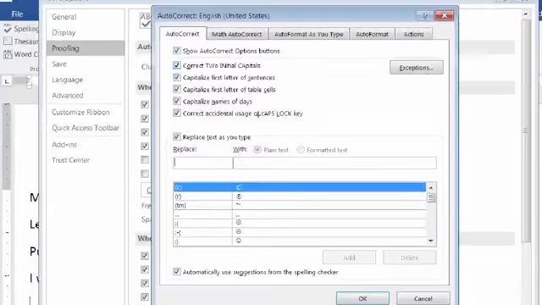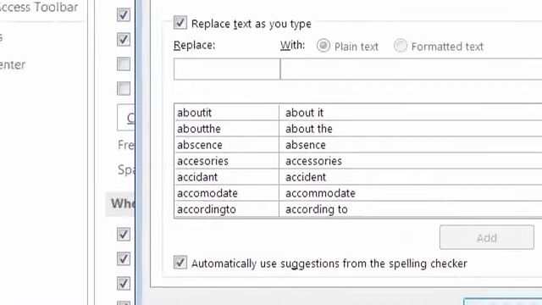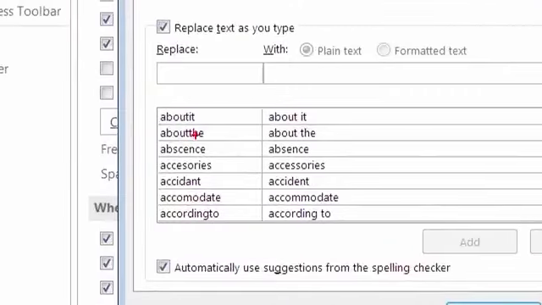Also, as I move down a little bit here, it's got a list. On the left side, it's the misspellings, and on the right side, it's what to change it to. For the moment, let me just scroll down in there. And then I'll zoom in a little bit. So, "abotu the" should be replaced with "about the." And again, these are auto-correcting features. You type it this way, it automatically types it this way.